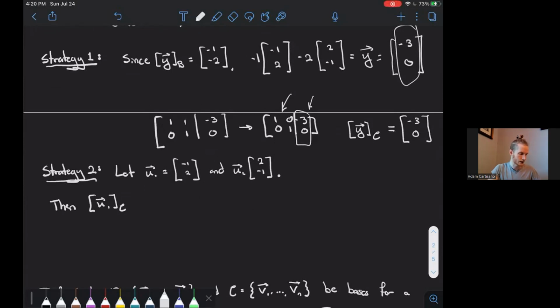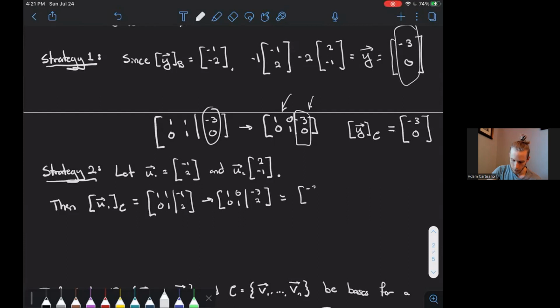And for the sake of this problem, I'll just cheat and look at the book. It's (-3, 2). We have to do the above problem in order to do that, right? We have to stick the vector (-1, 2) right here and row reduce. We probably could just do that by inspection. Let's just do it real quick. 1, 0, 1, 1, augmented with -1, 2. Subtract row 2 from row 1, and this gives us 1, 0, 0, 1, augmented with -3, 2. Wow. So this equals (-3, 2).